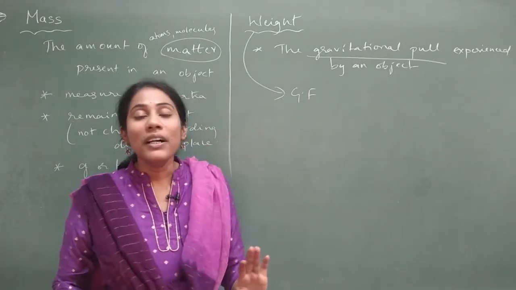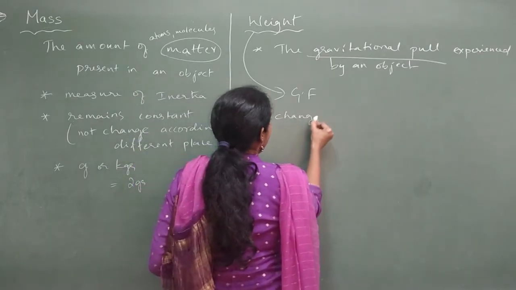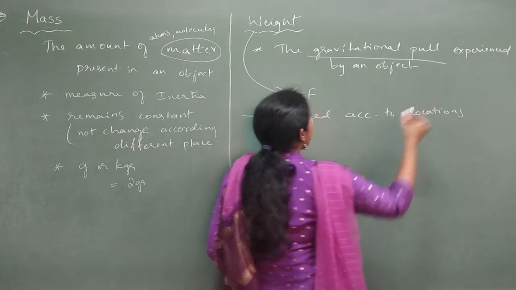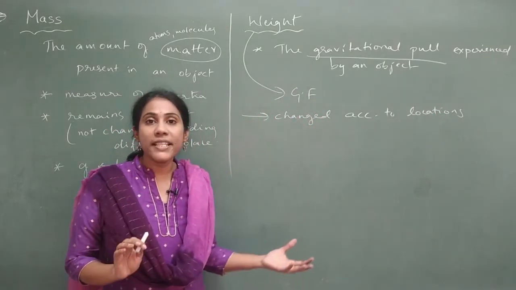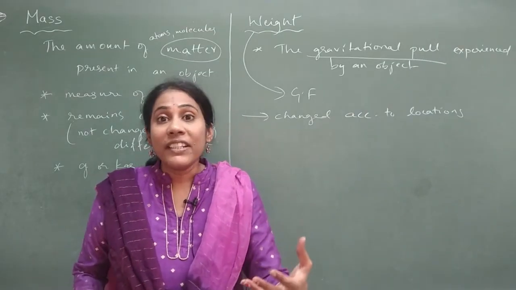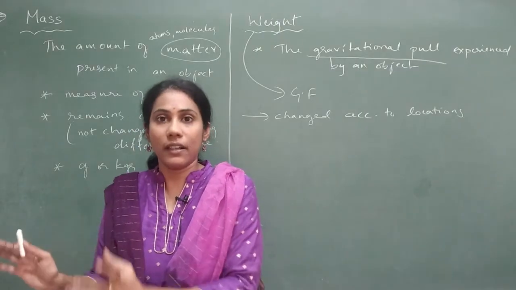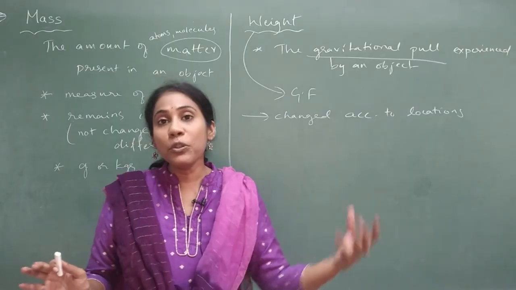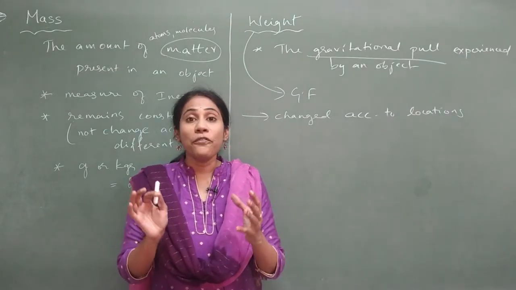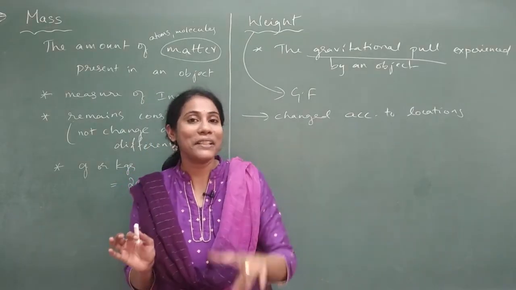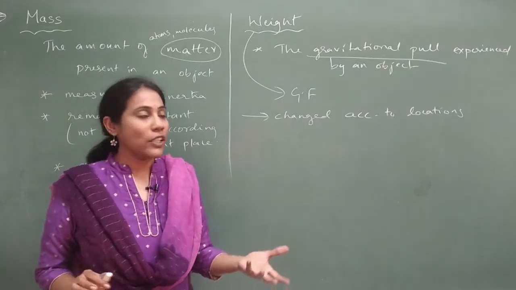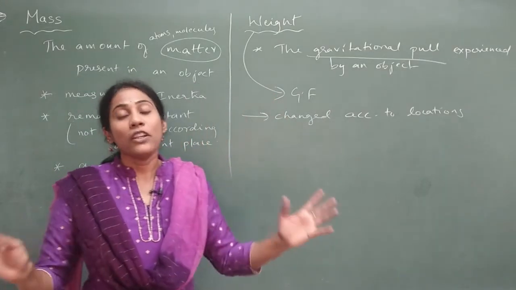So this weight can be changed — it can be changed according to locations. My weight on earth is different but my weight on the moon is different. When I go to a different planet — Mercury, Venus, Mars, or whatever — my weight will change, because the gravitational force on earth is one figure and the gravitational force on the moon is different. On the moon, gravitational force is very less whereas on earth, gravitational force is very high. That is the reason the weight of a human body can be very, very less on the moon as compared to earth. Remember that mass can never be changed according to locations, whereas weight can be changed according to location.